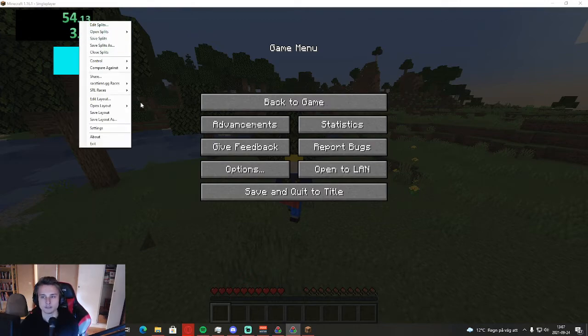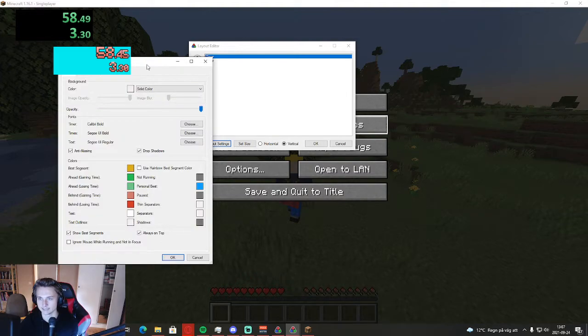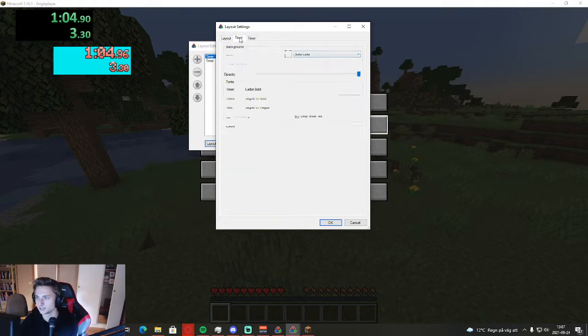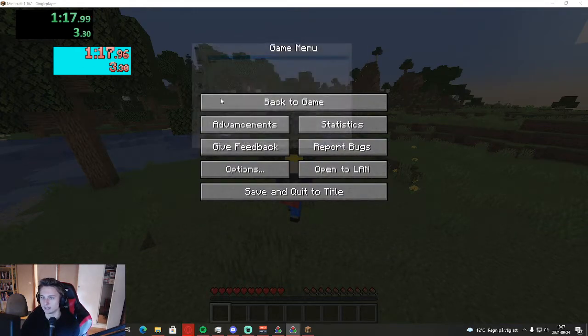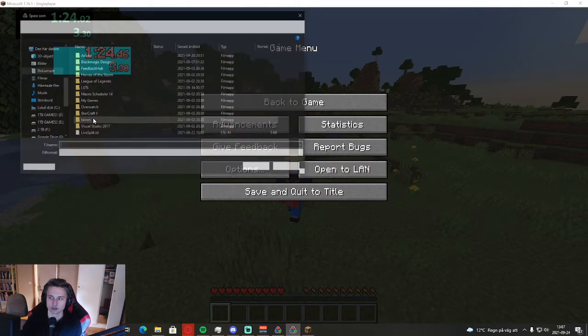make it a little bit better for my taste. But you don't have to, but if you want to, you go to Edit Layout, Layer Settings. Here you can change the colors and the font and whatever you want. Play around with this, it's kind of fun. I have this also a little bit smaller. Or not that one specifically, I think this is this one, yeah. This is the same, but this one is a little bit smaller because I like that. Boom, boom. Play around with it, and if you're done, something you have to do is save layout.